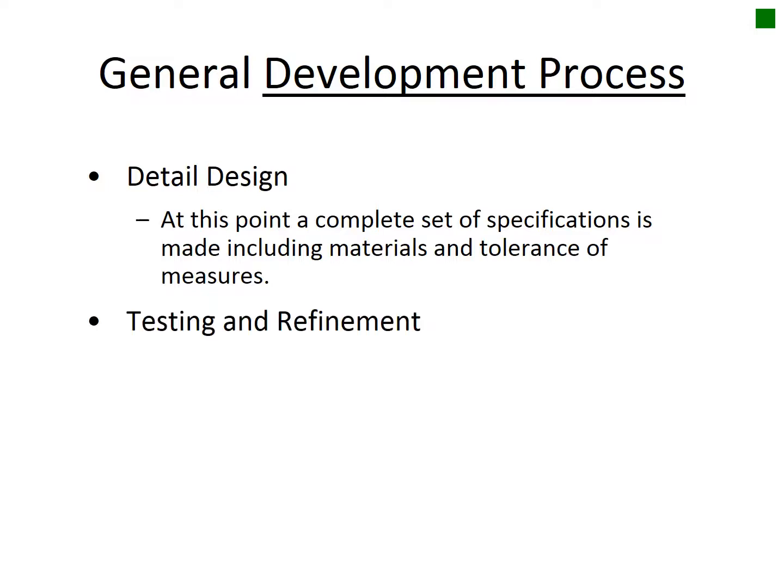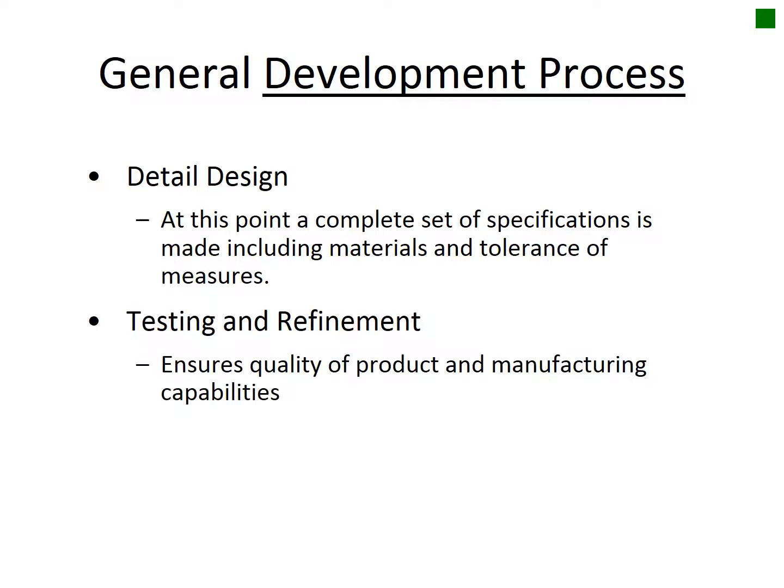I mentioned testing, so testing and refinement. We do some versions of the product. Sometimes they're final versions, sometimes they're just the mock-up version. And we gauge our customers' input on this, but also internally we test the product to make sure it meets our quality features, and go forward. And then finally we do some production.